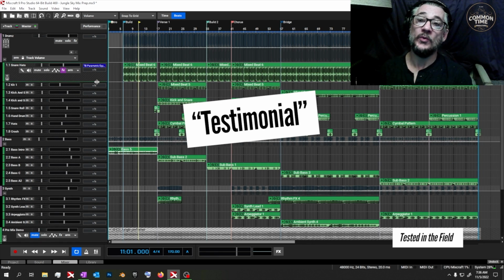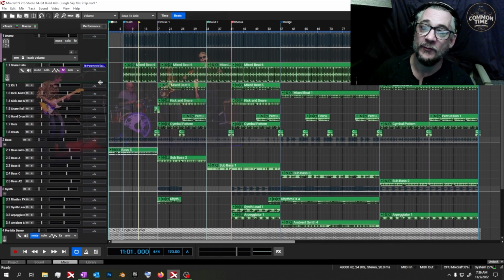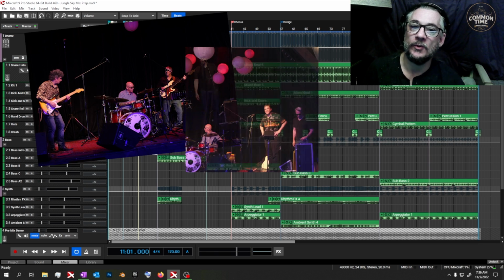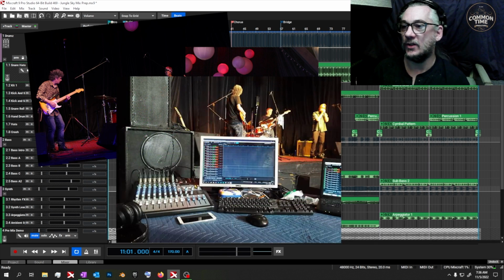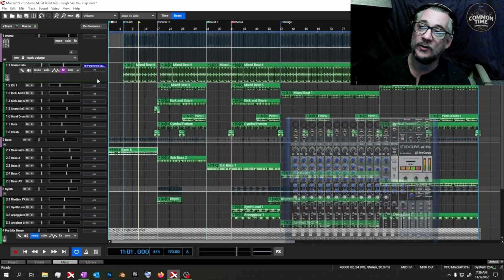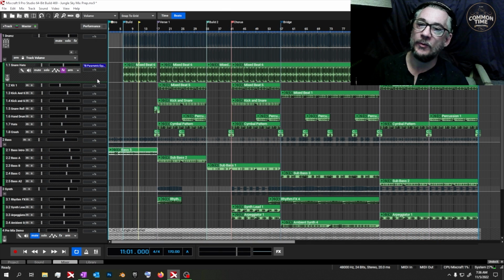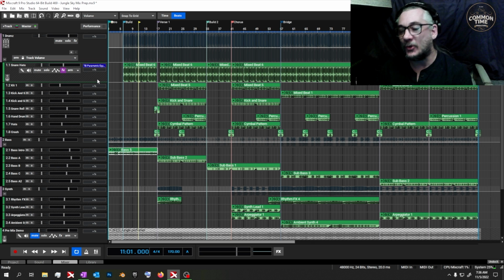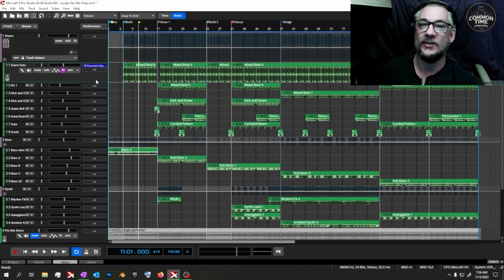One of the things that really impressed us with Mixcraft was when we were in the field recording a live band. We were able to record a fully live band on stage with a PreSonus 16-channel basic digital mixing board. We were able to run this into a 10-year-old laptop, and it absolutely ran like a champ. We were absolutely floored how well it handled and held up under trial by fire.